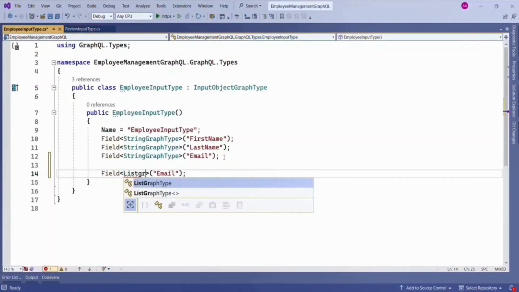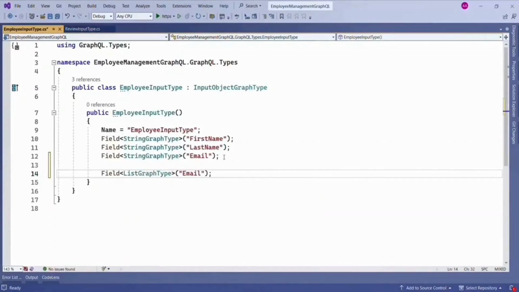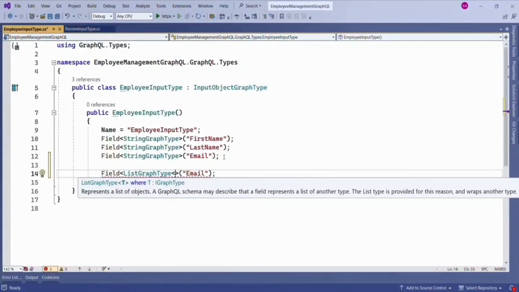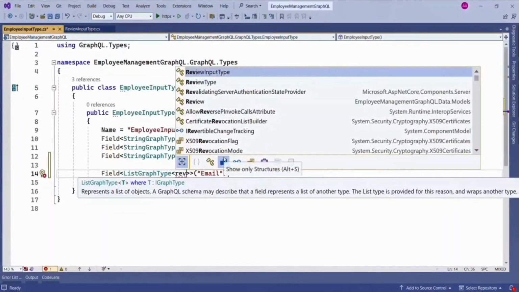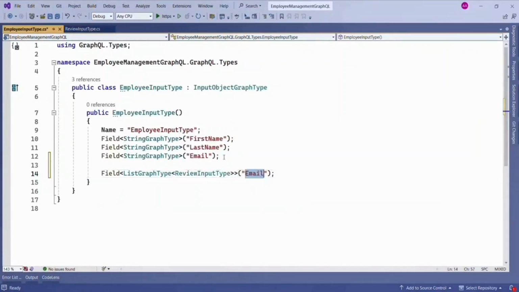So list graph type, which is further a type of review input type, and this is your reviews. Fine. So here, adding reviews for employee object.